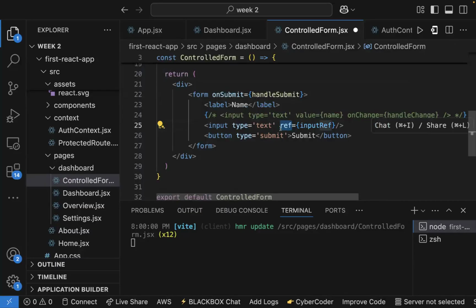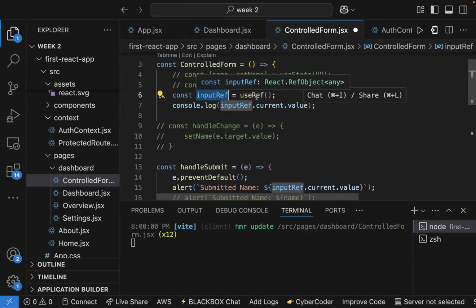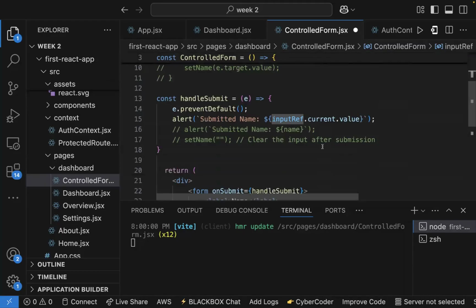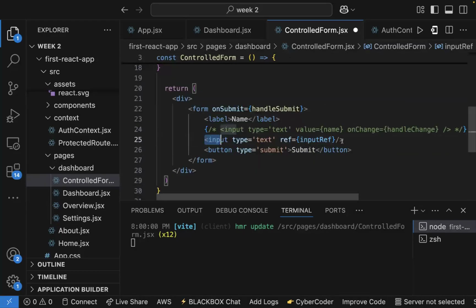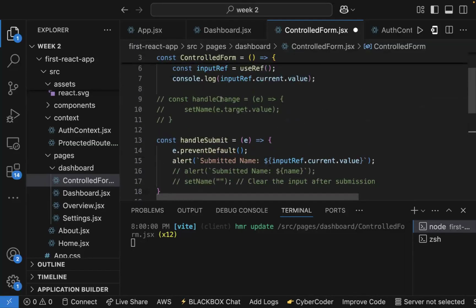But for you to use this, you need to define a ref that you want to reference. So this ref takes all the functionalities of use ref to access this particular input component, pick the value, and then provide the current value for you.